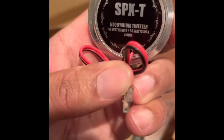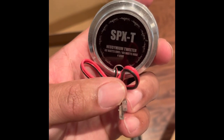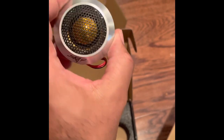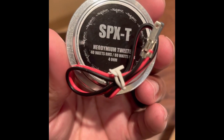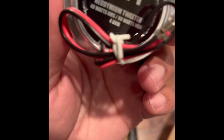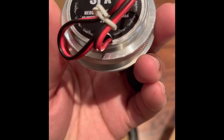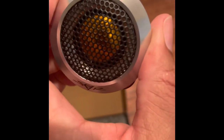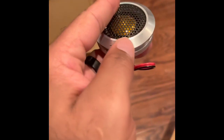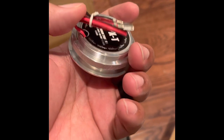On the back it says 400 watts RMS, 80 watts max. On the website it's advertised at 80 watts — and there was a review saying they were rated less than advertised, calling it false advertising. But no — that 80 watts is for the pair. For each single tweeter it's 40 watts, so double it up. You can see some tooling marks and fine scrapes, but that stuff doesn't bother me. Everything feels sturdy — the wires feel solid, nice thick build quality, not flimsy at all.